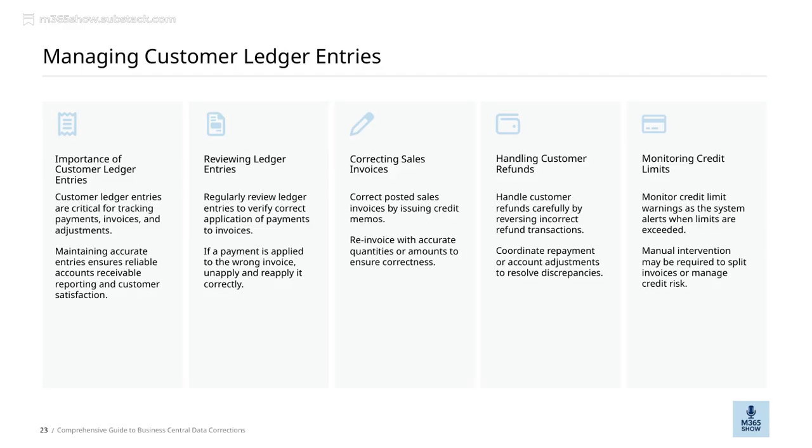Reviewing ledger entries regularly is vital. This helps verify that payments are applied correctly to invoices. If a payment was applied to the wrong invoice, we need to unapply it and reapply it properly to avoid discrepancies. Finally, customer ledger entries are at the heart of tracking payments, invoices, and adjustments.